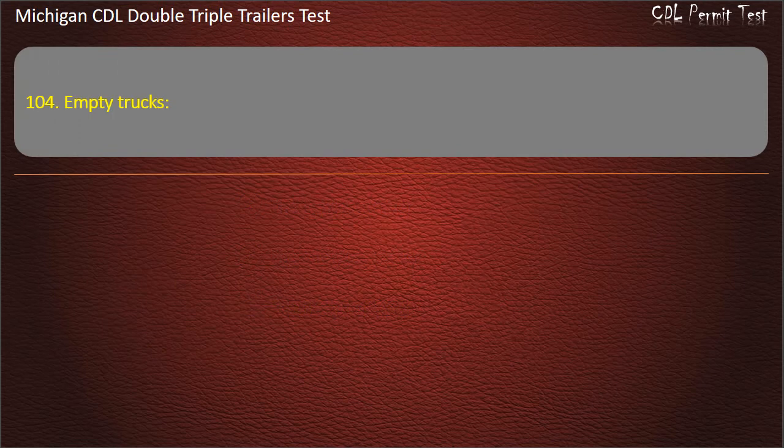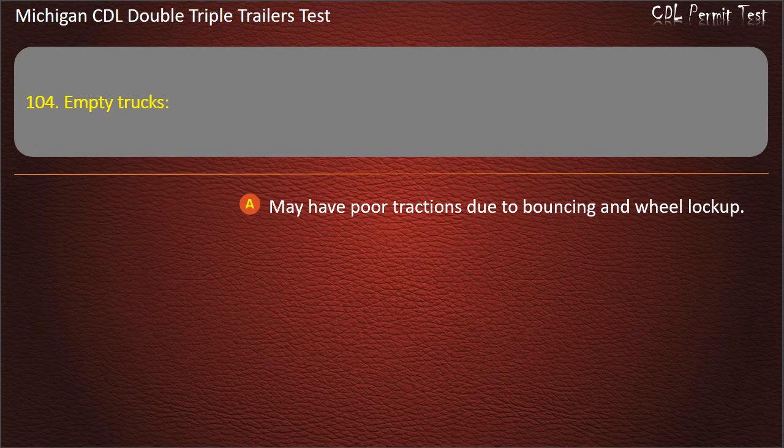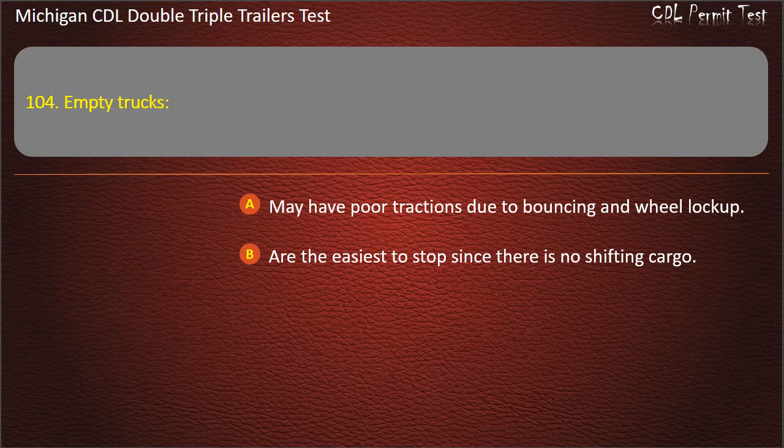Question 104. Empty trucks may have poor traction due to bouncing and wheel lockup; are the easiest to stop since there is no shifting cargo; require shorter stopping distances than full ones. Answer. May have poor traction due to bouncing and wheel lockup.